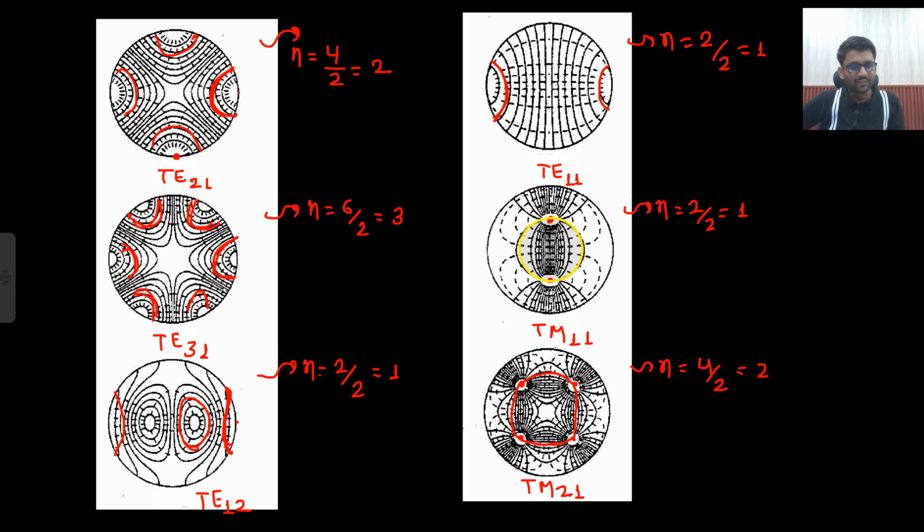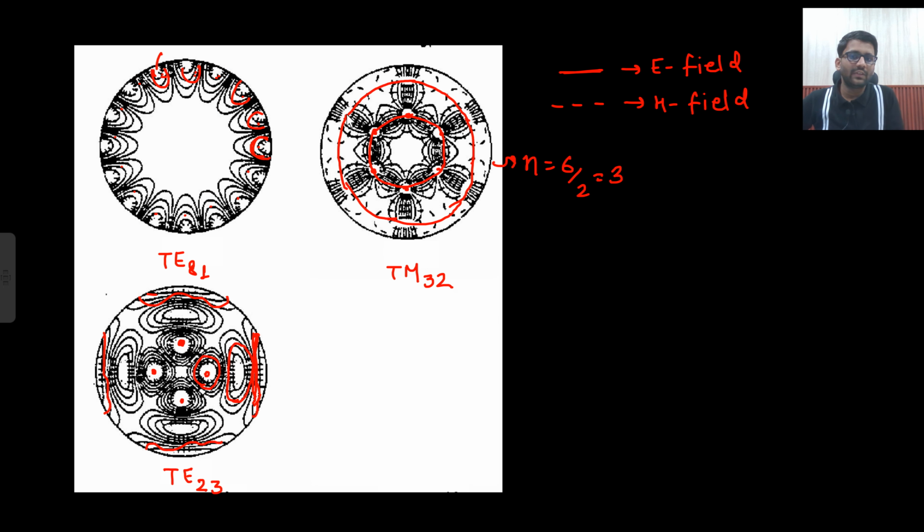What I did here is that I saw the dots 1, 2. So the n value is 1. 1, 2, 3, 4. The n value is 1. Now someone will say, sir, these are also dots. No. In these dots, what is happening? From here also the field line is going out. Here also the field line is going out. Here also. So from everywhere the field lines are going out. But if you talk about this dot, from here the field lines are coming in and from here they are spreading out. So these are not those dots.